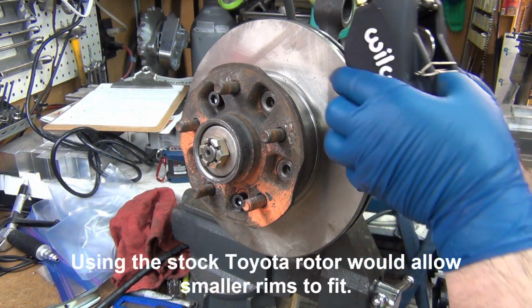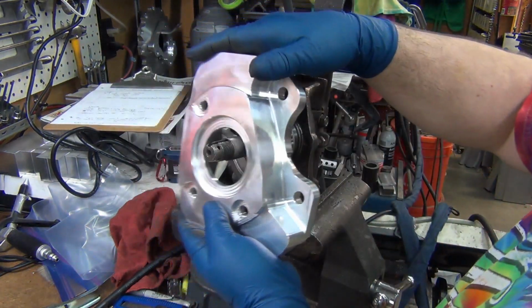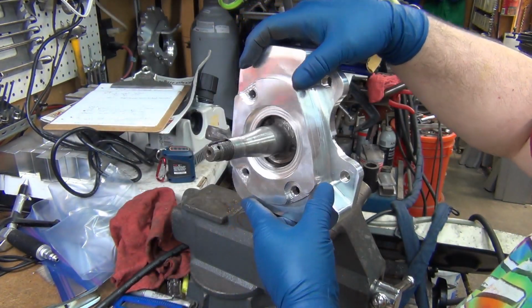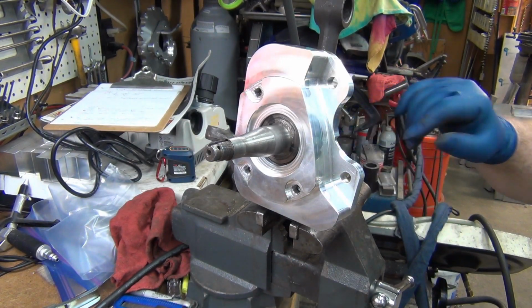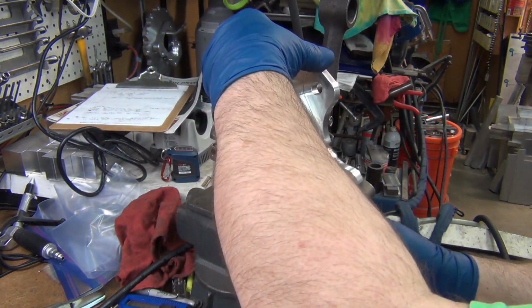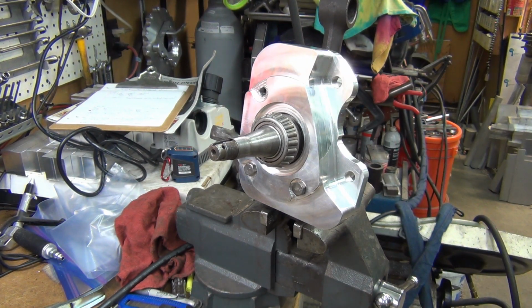Now this is on this rotor. This is basically one of the new ones. Yeah, but it's got a really sharp edge, which I should take off before I slice myself. Alright, much better. I do not think that is going to go on there. The top hat's too tall.